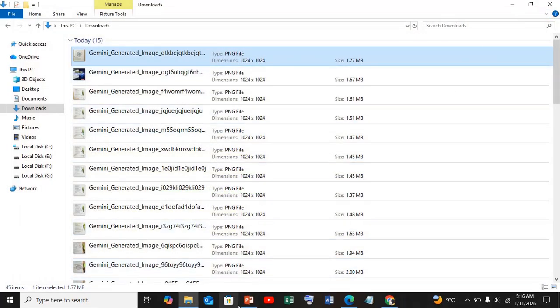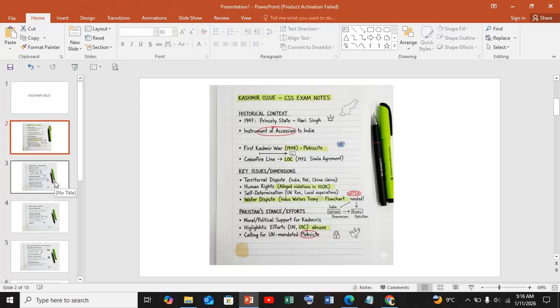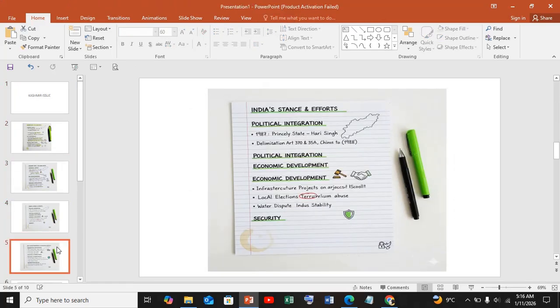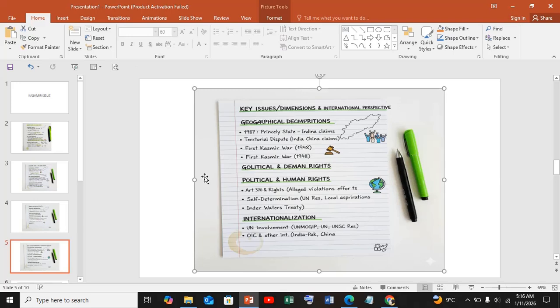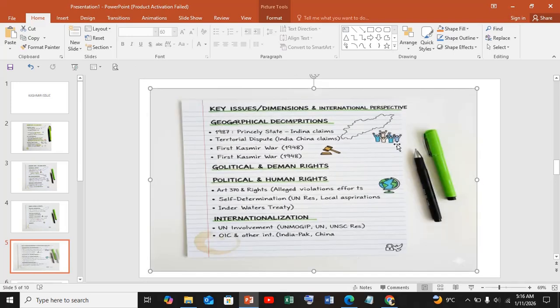After doing this, you can paste all your notes like this. I have pasted it in PPT or PowerPoint. After doing this, you can resize it like this, and adjust it according to your own needs. After completion of your notes, you can save it in PDF form or also PPT form.